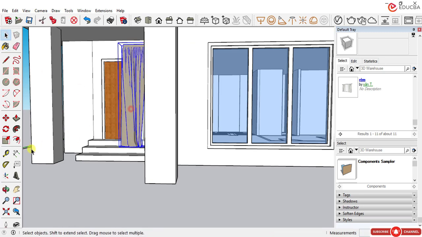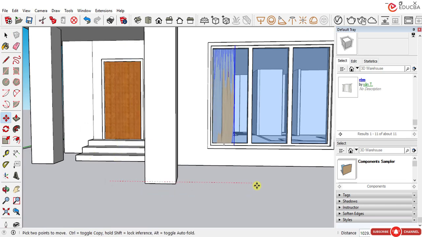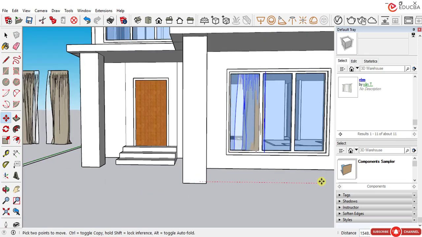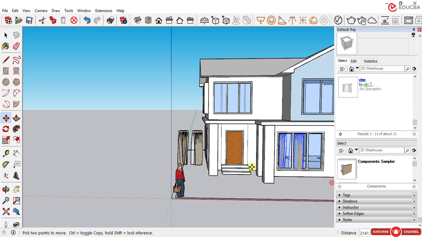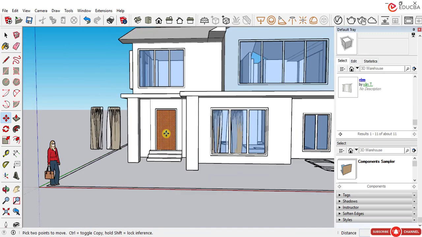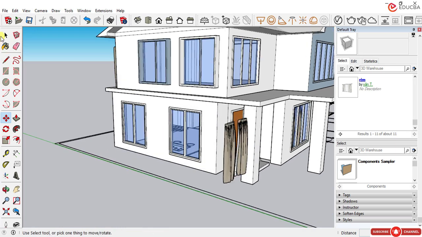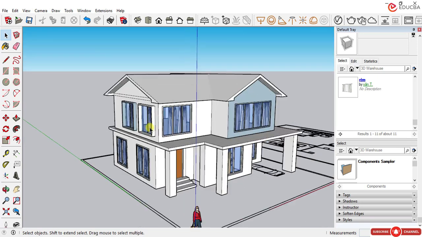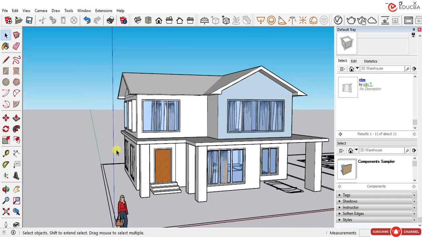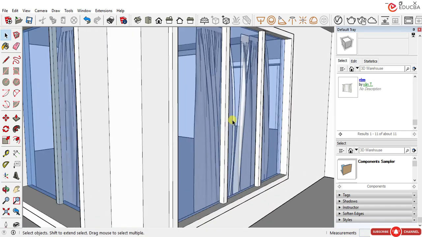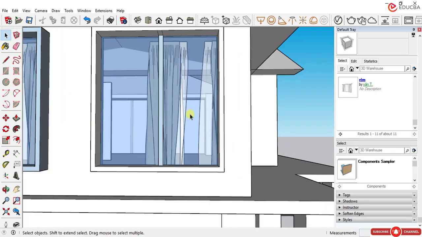And now I will move this inside the room like this. By the same way, we can insert the curtain into all windows. So I have just inserted the curtains into all windows like this. We can see the curtains inside the window.